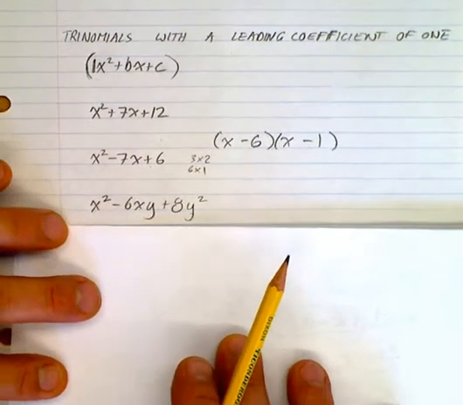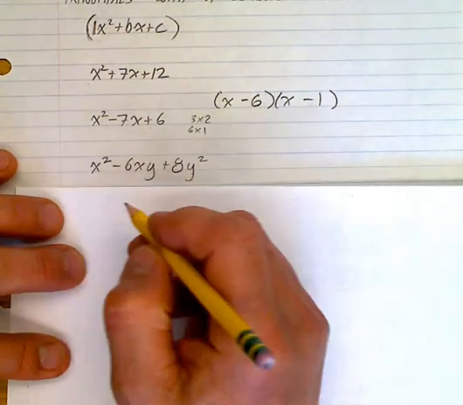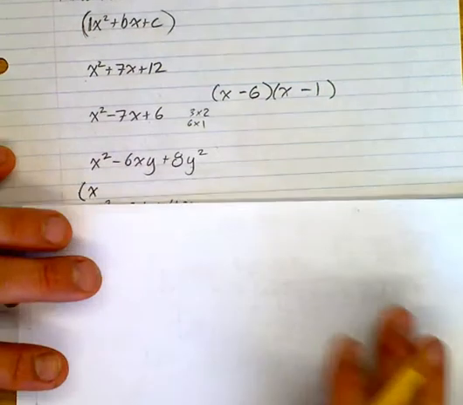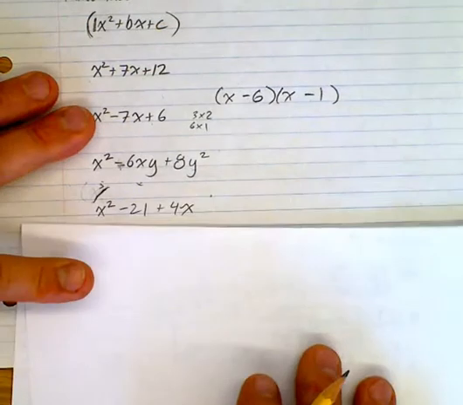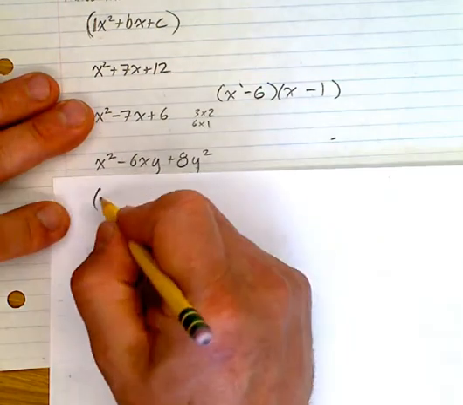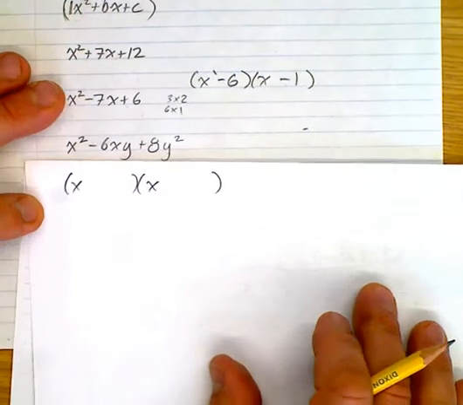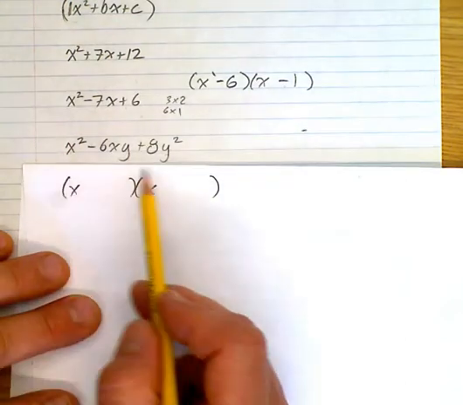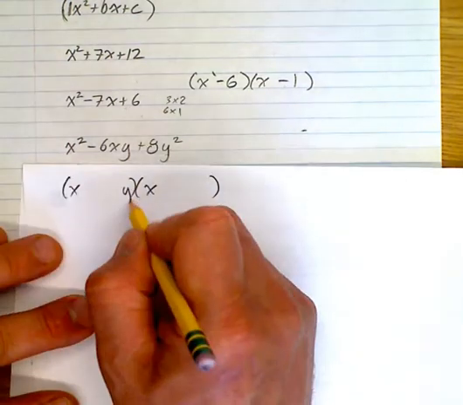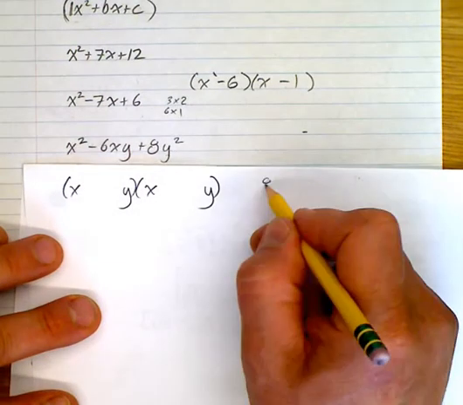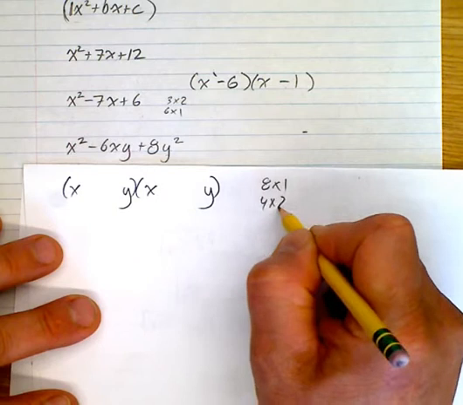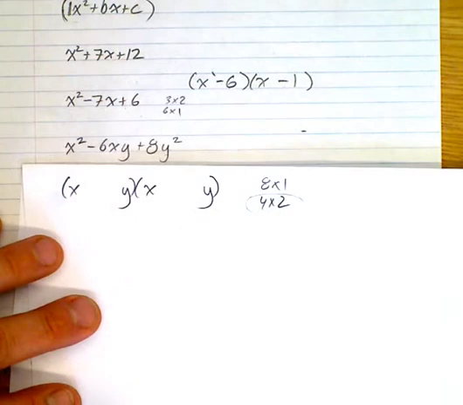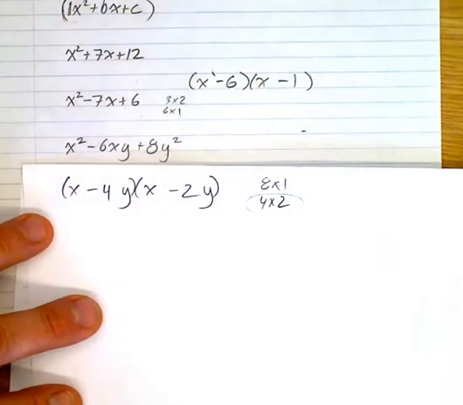Let's look at another one. This one might confuse you a little bit because we have an added variable. Okay, not a big deal though. Let's do the same thing. Let's break it down. Here we have an x. So we have x and x. The only difference with this one is that we have a y squared and a y. Kind of, you can see that the x's are disappearing and the y's are appearing. It's kind of symmetrical. Just means that we put a y at the back there. And the choices that we have for multiplying to 8 are 8 and 1 and 4 and 2. I need a negative 6. These are going to give me a negative 6 if they are both negative.